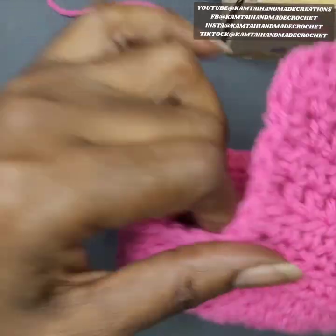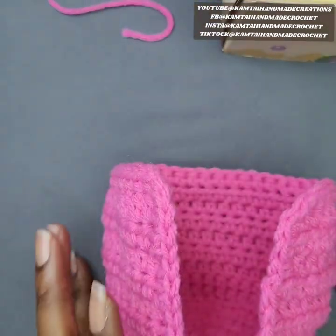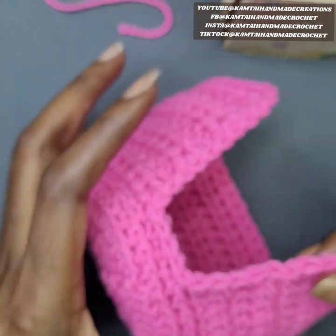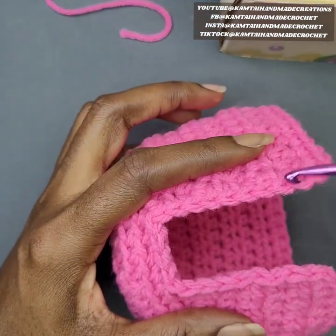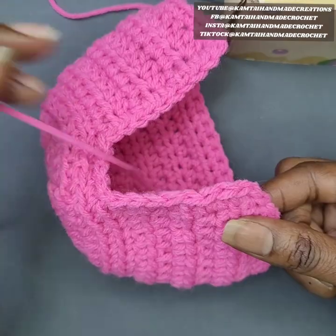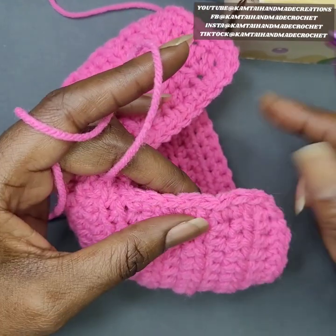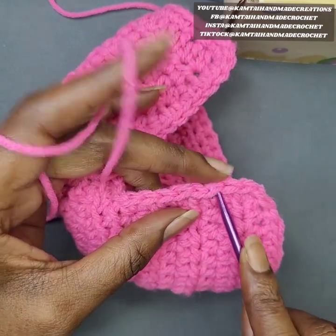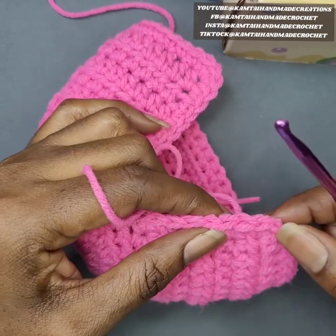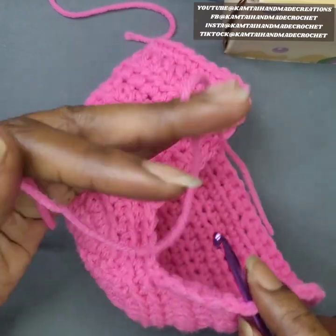Okay, so I'm back and I have all of my ends woven in, including the one in the middle from that magic circle. And it's coming together so pretty. Everything is lined up like it's supposed to be on the bottom, coming around the edge of that handle. It's much closer. So now what we're going to do is work on the adjustable part, the little strap that goes between the handle of your cup cozy.